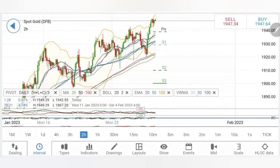See, one very important thing which I had shared yesterday also, which I am sharing since the last few days. See, the lows here are pretty aligned. All the lows since the last few trading sessions are pretty aligned here. Now if it continues to drop, 1930 and 1925 levels are going to be the lowest point.